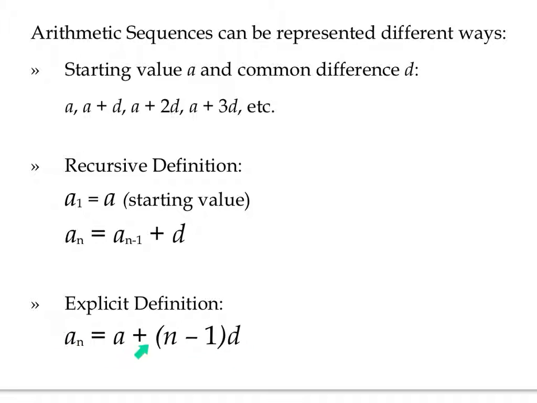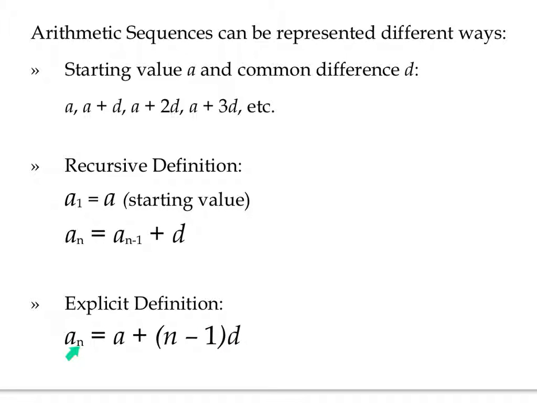Explicit definitions can sometimes be more useful. Up here, if we want to find the 50th term, we have to know term number 49 and add the common difference. So how do we get term 49? We have to know 48, and so on all the way back to term 1. This lets us figure out the 50th number in the sequence without having to know term n minus 1. This n minus 1 isn't term n minus 1, it's just taking whatever that n is and subtracting 1. So we take our starting amount, an explicit definition here, this is our starting amount, and we add n minus 1 times the common difference.